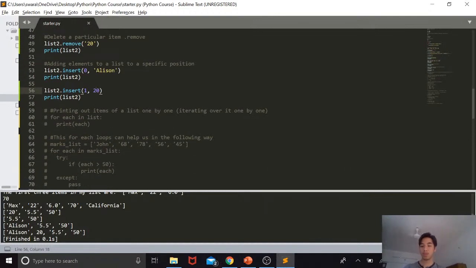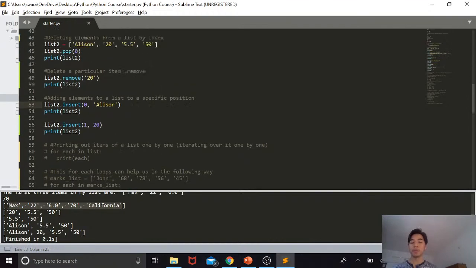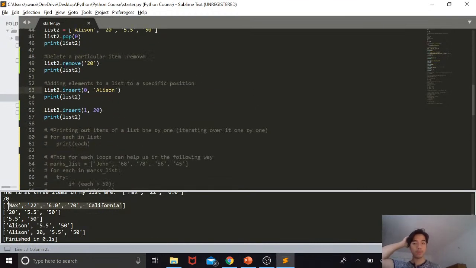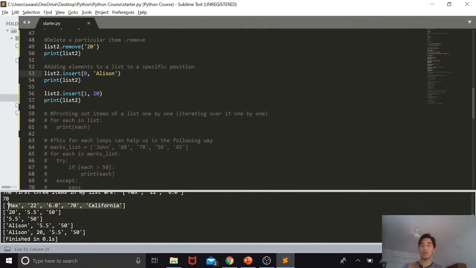Now the important thing to note here is that when I typed in Allison, I used the single quotes. So everything in a list is essentially converted into a string. Yeah. So I have given everything as a string, so it was technically a string. But then if we want to give a number to it, we do this by writing this 20 without using our single quotes, an integer. Sorry.